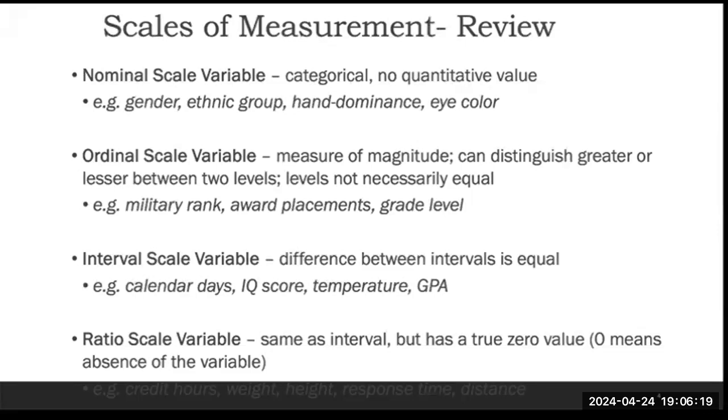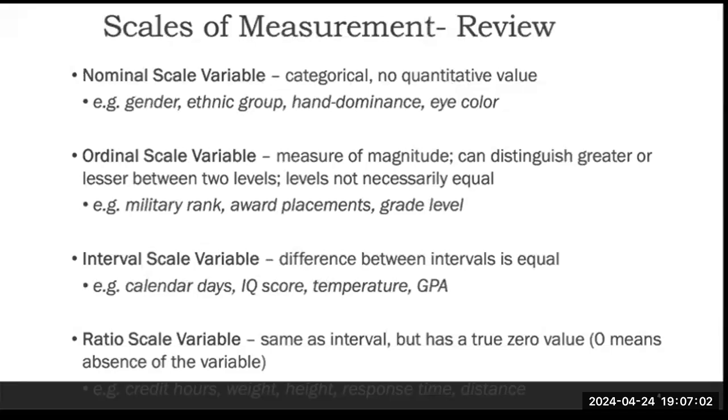So for example, military rank, we know that a sergeant is higher than a private, but we don't know how much experience that requires for someone to get to that. That may vary. There are certain duties they can perform, but how long it takes someone to move from one to another will vary. Award placements, first place, second place, third place. We don't know, for example, how much faster a first place sprinter is in the Olympics than a third place sprinter, right? We just know that the first place was the absolute fastest. And we might even say, in some ways, the grade levels. So those are things that are ordinal scale variables.